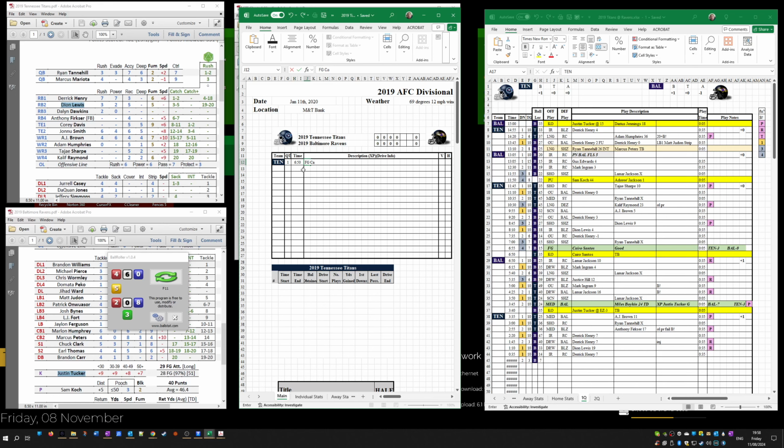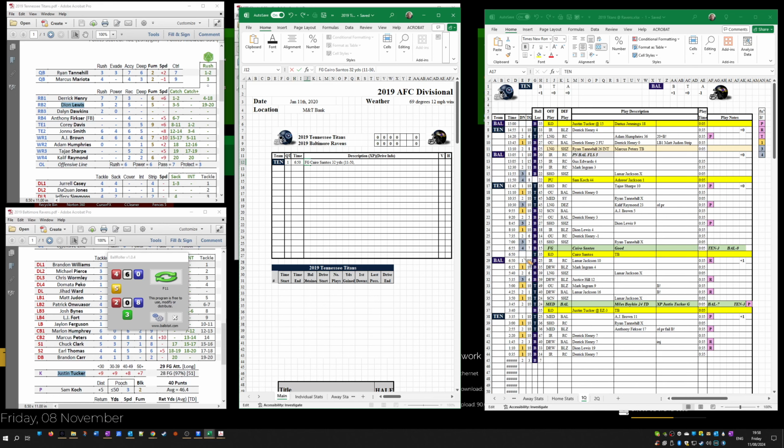Cairo Santos. Used to kick for Kansas City. How far? 32 yards. Drive. 1, 2, 3, 4, 5, 6, 7, 8, 9, 10, 11 plays. Yes, the field goal counts. That's what you learn if you read the statistician guide. 65 minus 15, 50 yards.